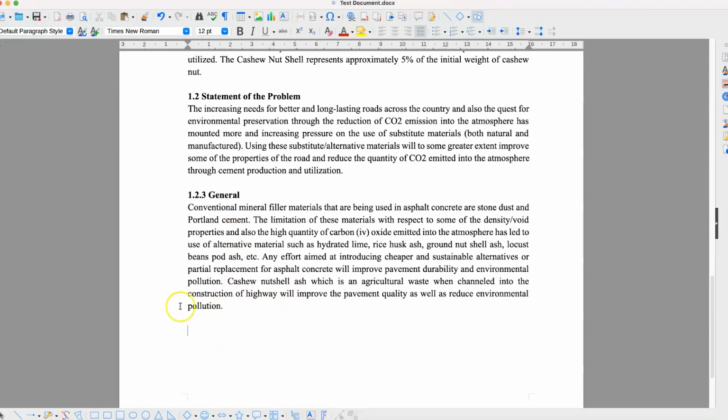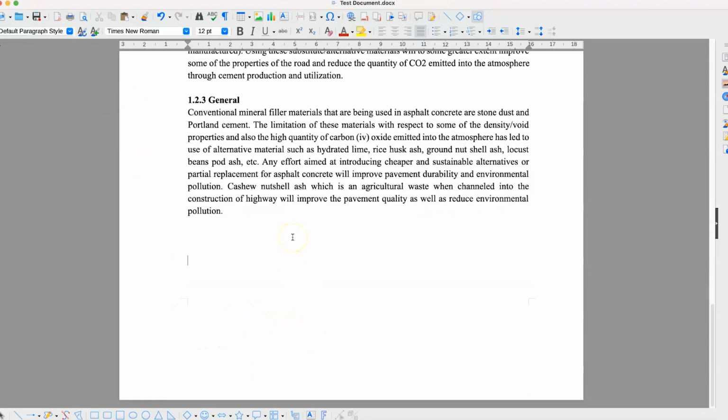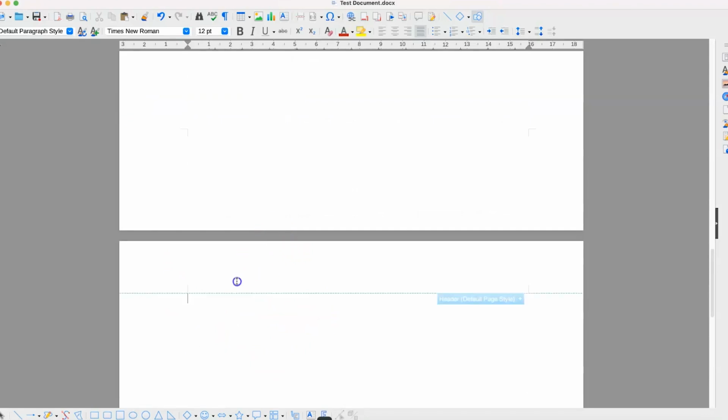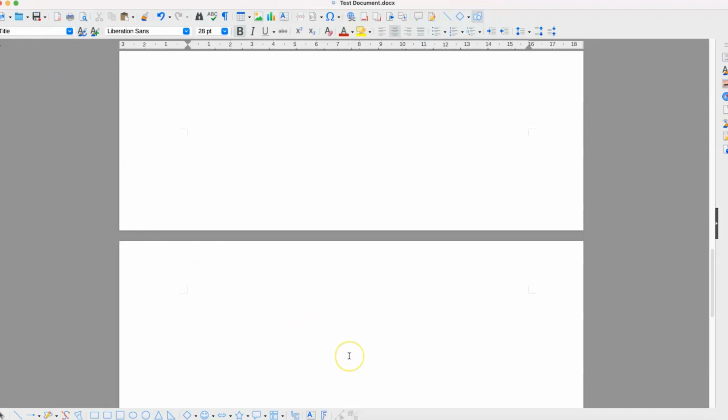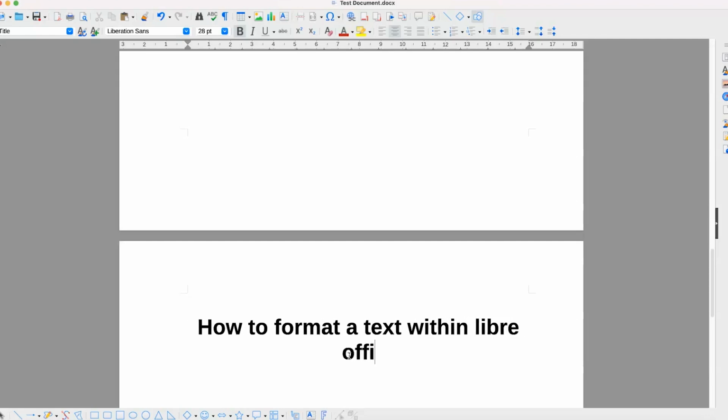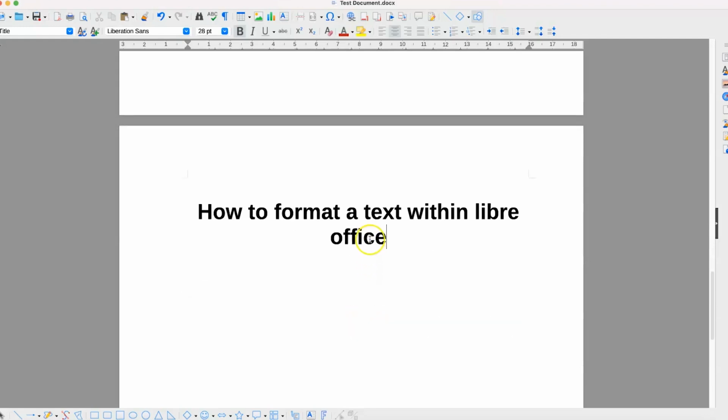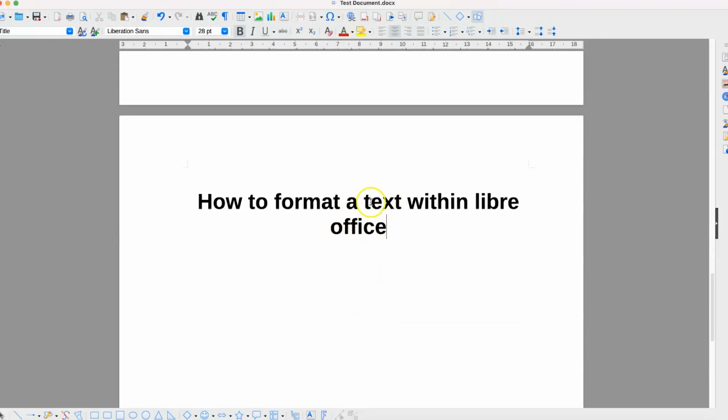You can do that by just coming over. Let's go to a fresh page. And let's say from here, what you're going to type now is going to be a title. So we can come over here, click on this small arrow, and you can see right now this is a title. So whatever you write is going to be a title. By default, this takes in the format of a title, with the numberings, the boldings, the sizing, and so on. Everything is formatted accordingly.